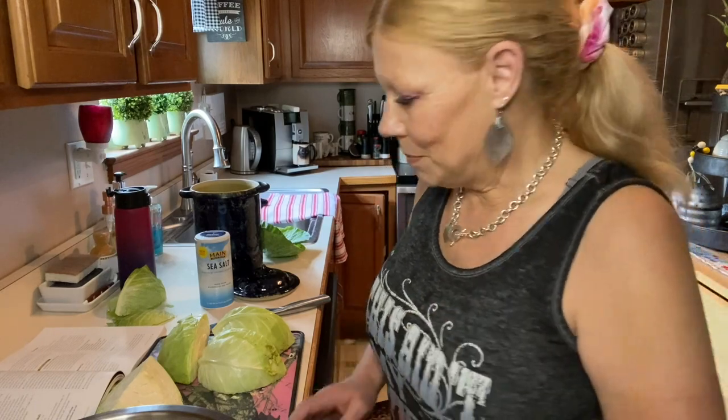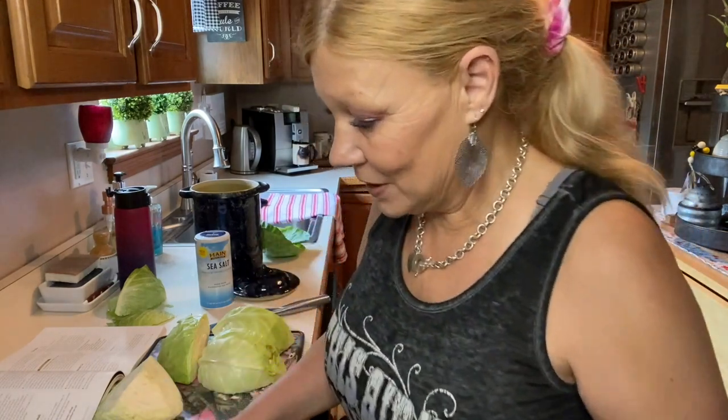So I was at my local farmer's market today, and they had beautiful organic grown cabbages. So let me tip you down here. I'm a little scared about my ring light. I've ordered another one, but yeah, it looks like it's about to go. I have lots of pinked up duct tape on it.